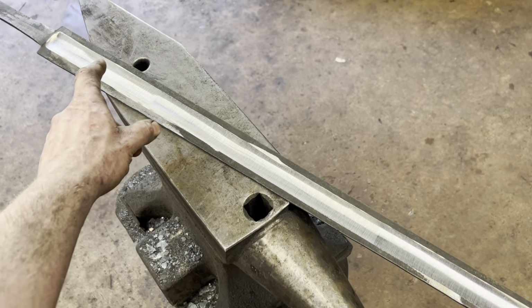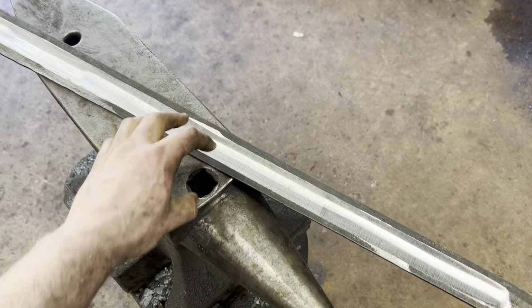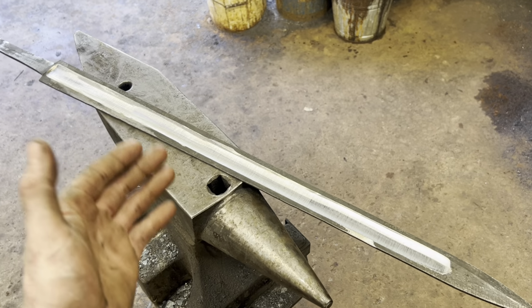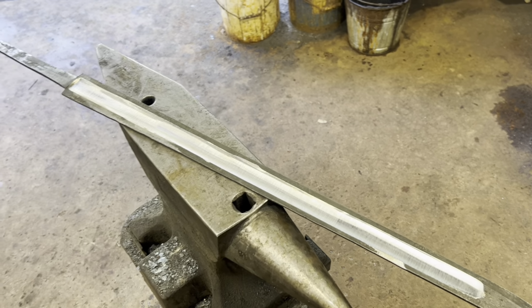Also, as we start removing material and refining the distal taper of the sword, because it's still pretty much all the same thickness, the lines are going to taper their way up and follow the fuller as we refine the bevels. And if we did the bevels and the taper first and then ground in the fuller, it would just all be the same thickness and it wouldn't look right and the lines wouldn't flow.